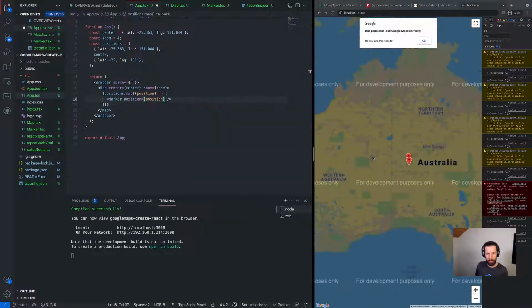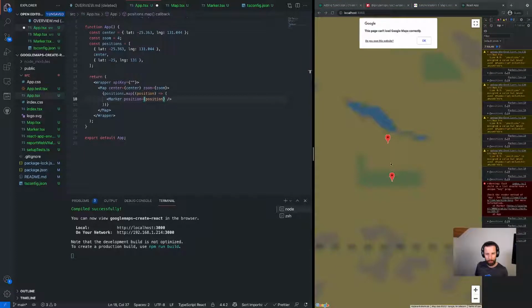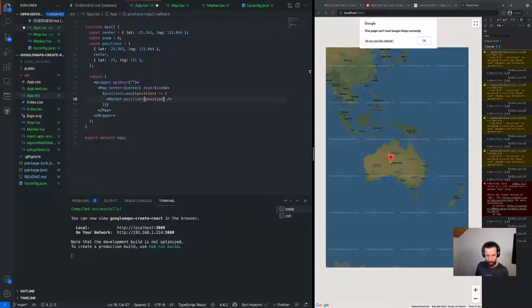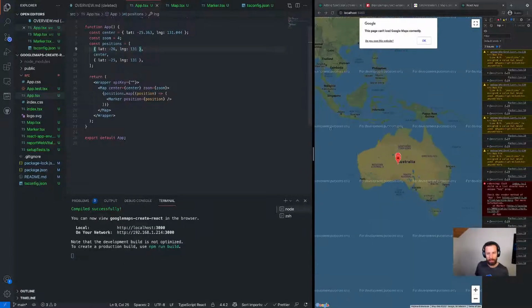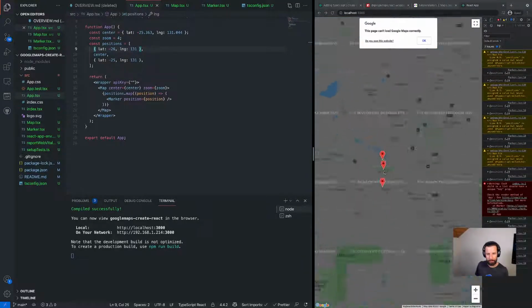Yay, we got multiple markers. There should be another one somewhere. Where is that one? Center. I guess these are all the same. Let's make this different. So yeah, 3 markers.